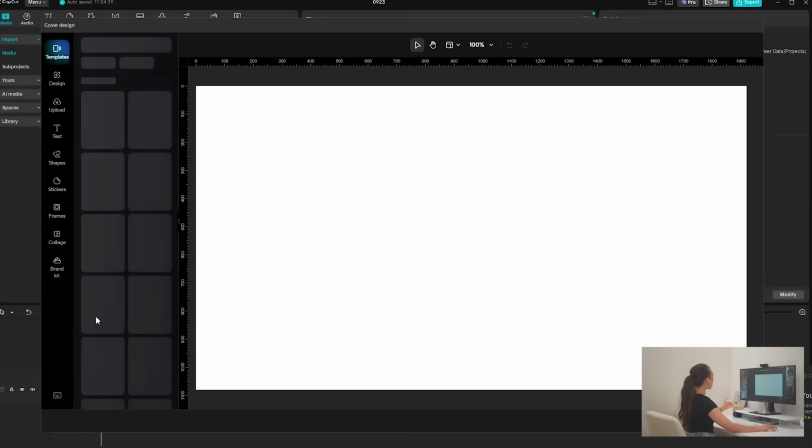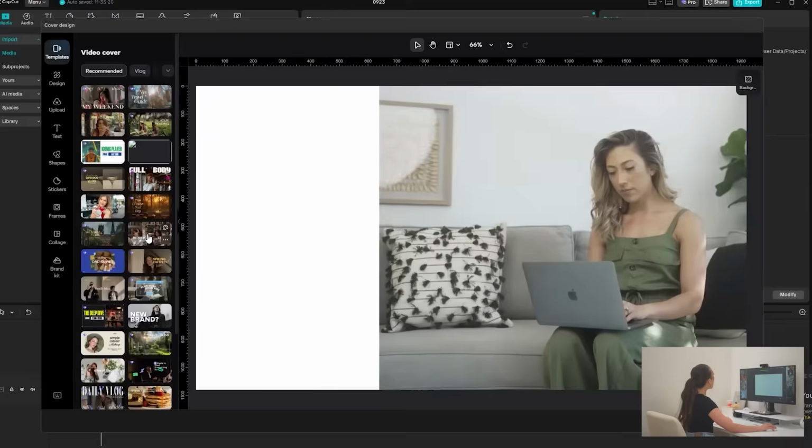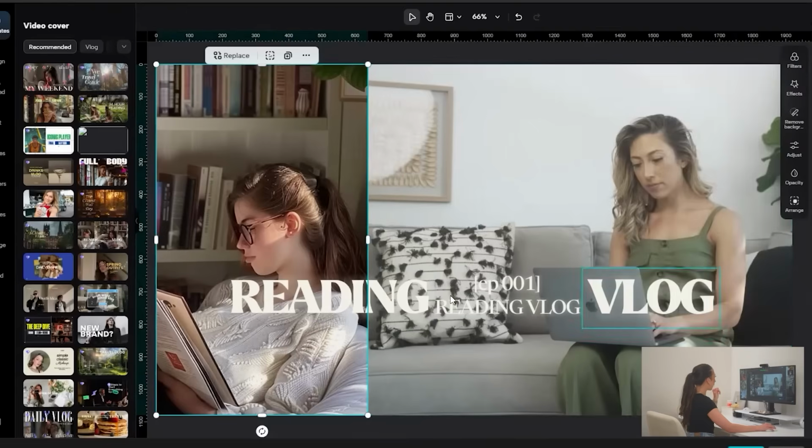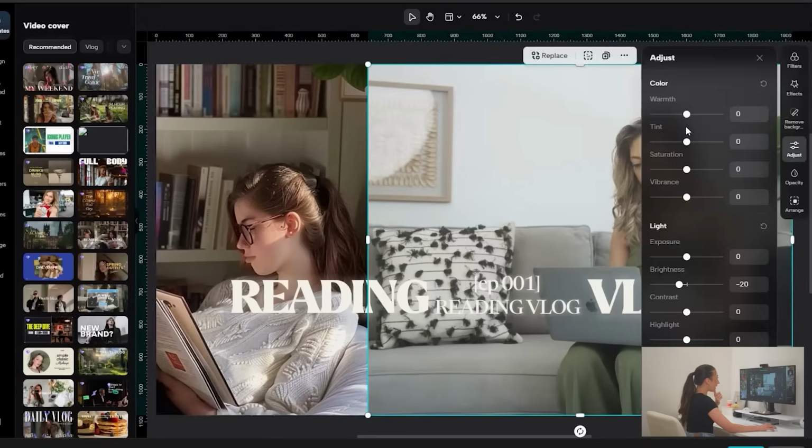There's gonna be template recommendations on the left-hand side and you'll be able to choose templates or customize your own. This one's free, so let's just choose this template. So it looks like we would need 2 separate photos. I would click on this side and then replace with my own photo or from video. We're just gonna leave it there for simplicity and then you could customize the text how you wish. You could even adjust, if you haven't color graded your video or you want your thumbnail to be a specific look, let's do a little bit more contrast here.